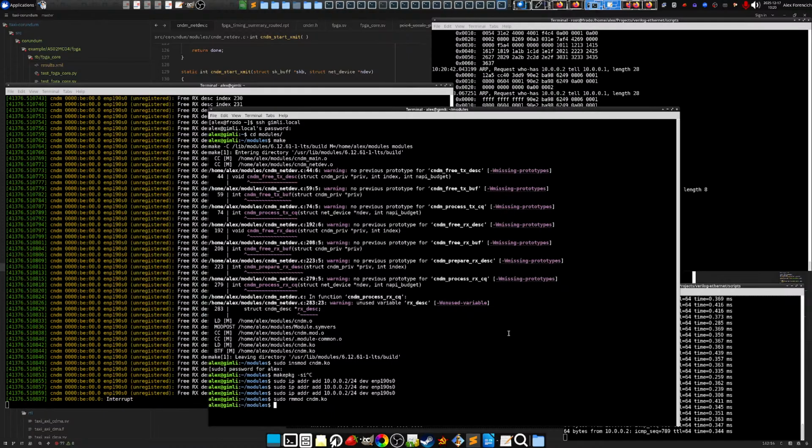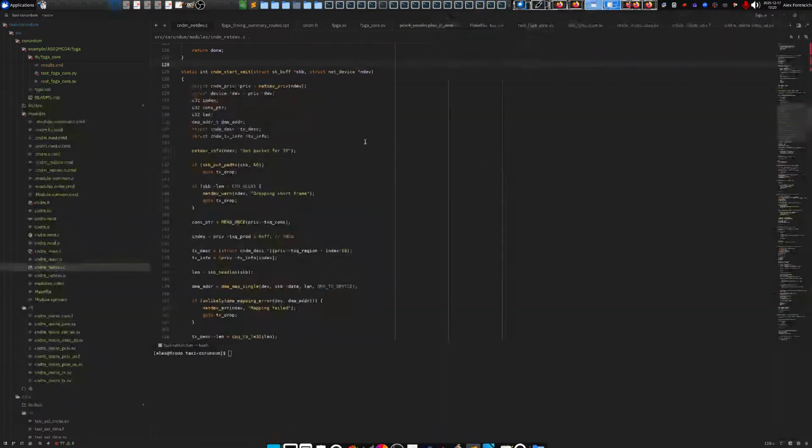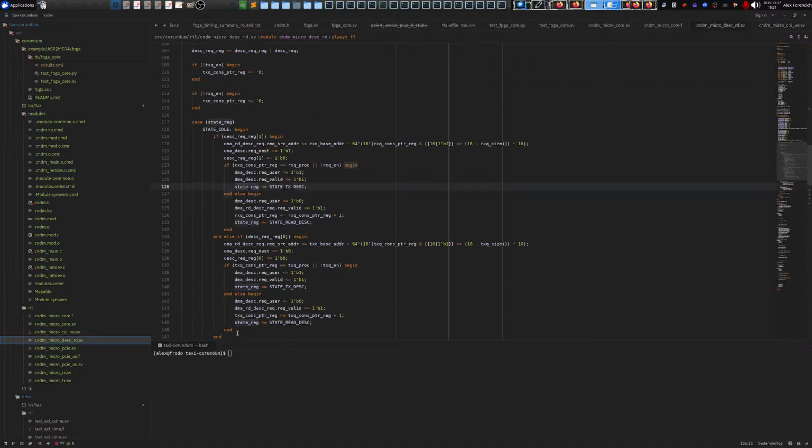Let me see here. All right. And I guess we could take a look at that wraparound thing and see if I can figure out what might have happened. Just a quick peek here. So this is going to apply to the completion read and descriptor write code here, where we are doing this masking operation. So we do the RxQ size 16 minus that. We generate a bit mask. Then we AND that with the pointer.